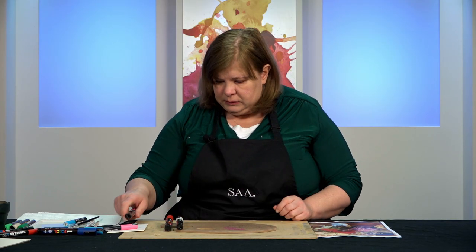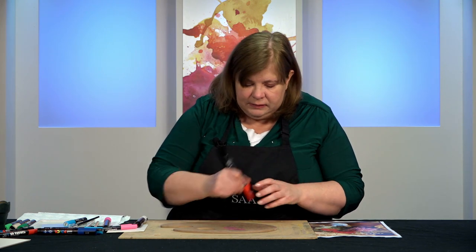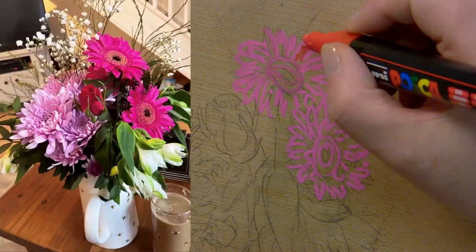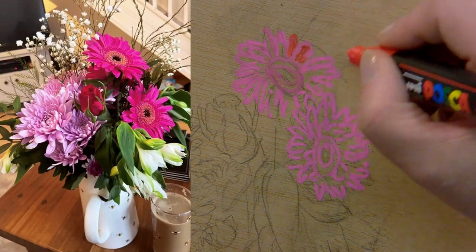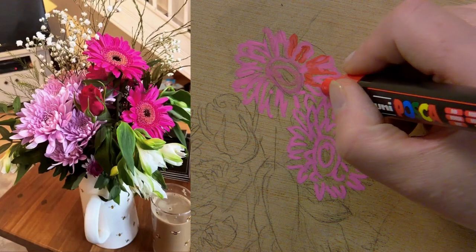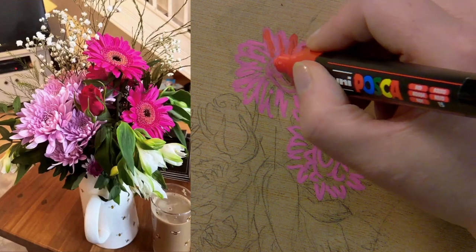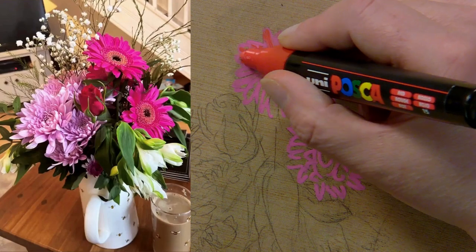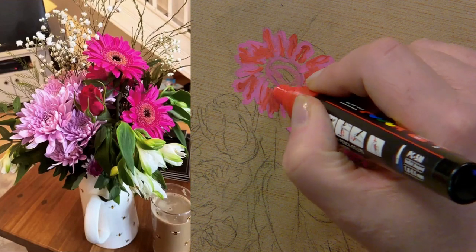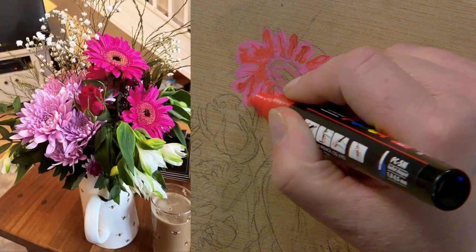Okay, right, white. No, not white, yeah, I think I go red. So these are kind of this dark pinky red. So I'm gonna mix the colours, and I'm mixing the colours while they're wet. And I found on this palette, because it is a non-porous surface, the ink stays wetter for longer. Therefore, I am able to blend much more readily. Again, it looks a bit sketchy, a bit scrappy at the moment.